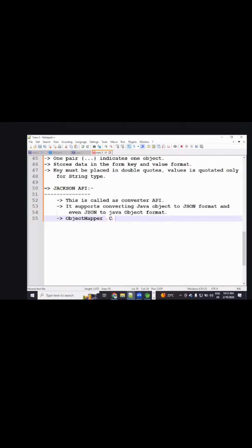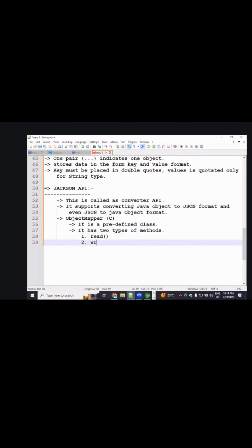I'm writing point by point in detail. It is a predefined class.